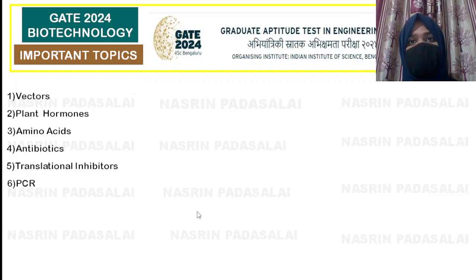Next is PCR. Basics of PCR, about Taq polymerase, the uniqueness of Taq polymerase, which activity is not present in Taq polymerase, and about thermostable, some other thermostable polymerases, and a few numericals that you need to know about PCR, and types of PCR. You need to study real-time PCR and reverse transcription PCR, very, very important.